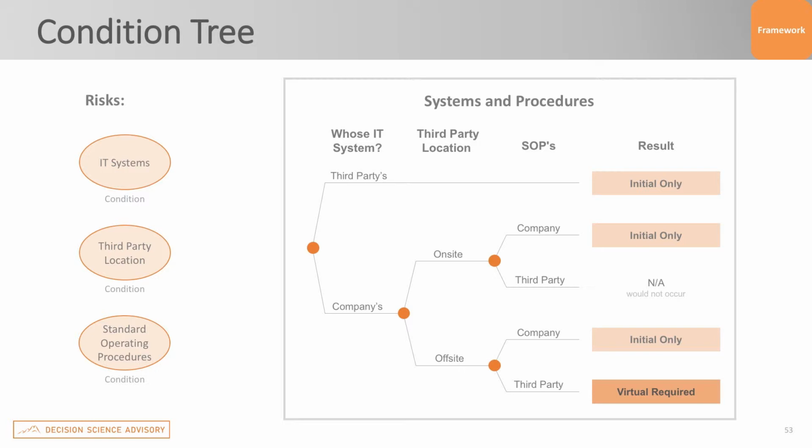Any other path or set of conditions landed in this initial-only assessment, which doesn't look like rocket science here, but culturally that was a huge shift because they were originally starting from full-blown every time, all the time. And we were able to help identify conditions in which it was the opposite. Just this framework was enough. So this one, I'll skip past somewhat quickly because it's essentially a decision tree, but just with different conditions on uncertainties.